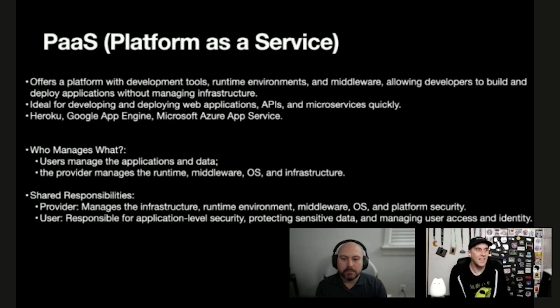So platform as a service is kind of the next step, where you're letting the cloud provider take on a little bit more responsibility. So this is going to be things like Heroku, which is one of the most popular platforms as a service for developing web applications and deploying them. App Engine, Microsoft Azure App Services. This is for developing APIs, microservices, and other things that developers need to deploy something relatively quickly. This could be, again, a backend API or something else that needs to be spun up and maintained relatively quickly.